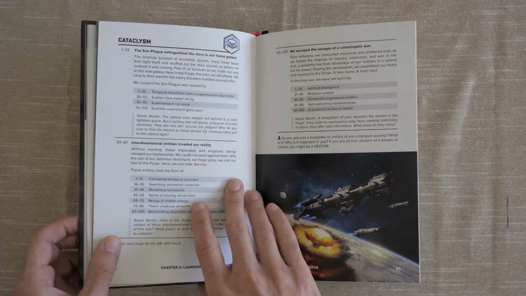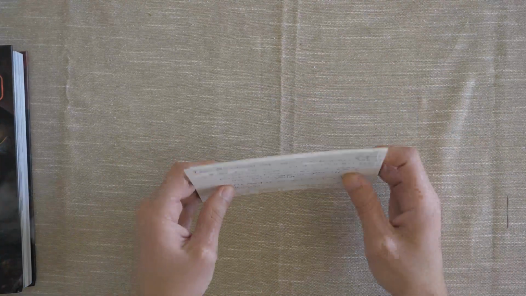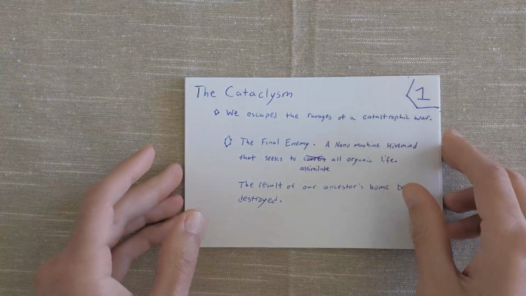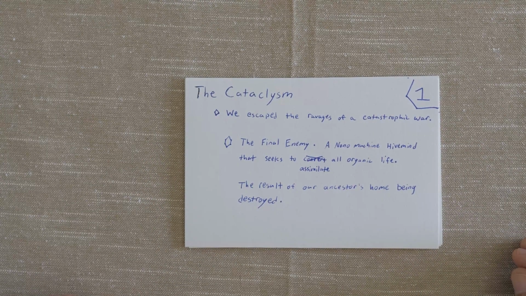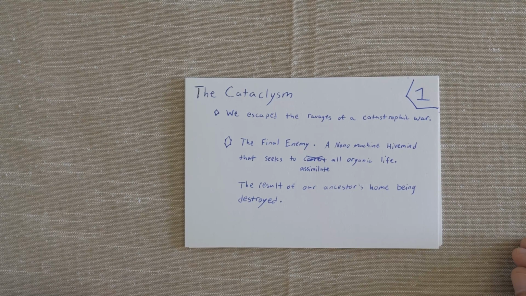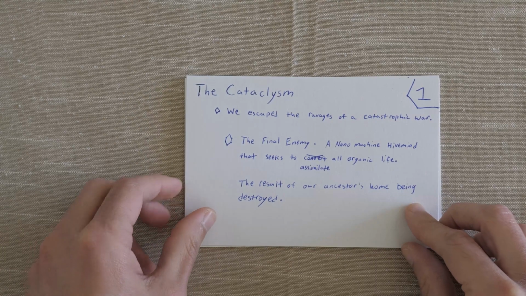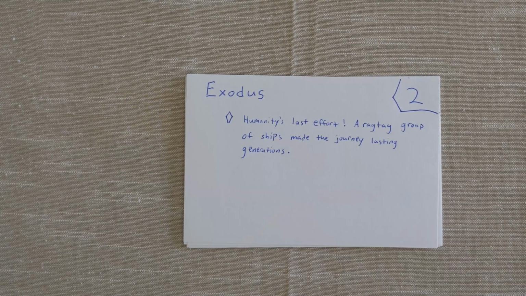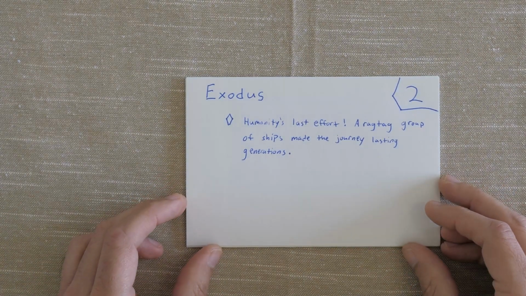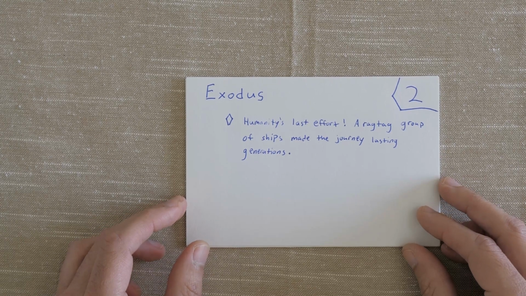So I'm not going to go through each of these questions, but I will go through the series of note cards that I've written my starters on. So for the cataclysm, we escape the ravages of a catastrophic war. The final enemy, a nanomachine hive mind that seeks to assimilate all organic life. And the result of our ancestors' home being destroyed. Second one deals with the Exodus. We are humanity's last effort. A ragtag group of ships made the journey, lasting generations.